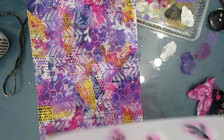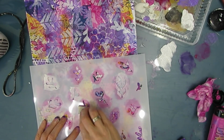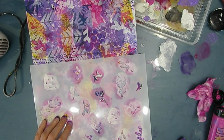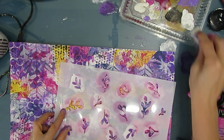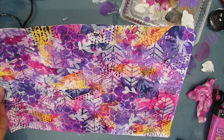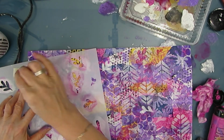And then I'm going in with white. So there are so many layers on this masterboard, which is what you want. That's when the magic happens. I am loving this. Hands up if you're loving it too.